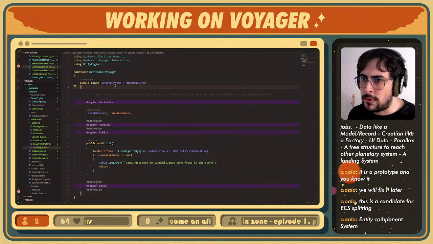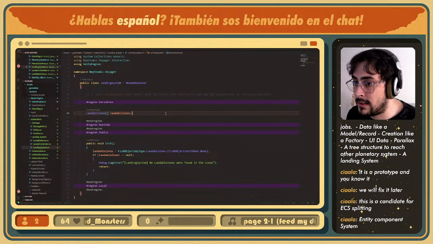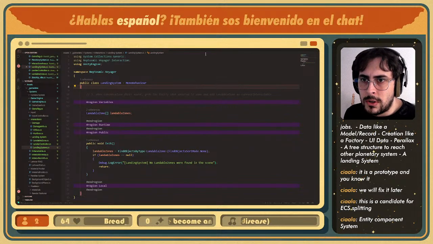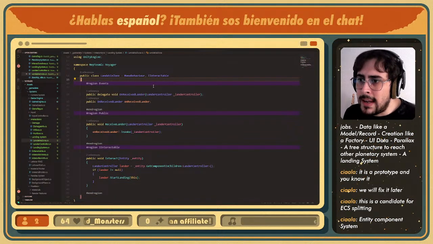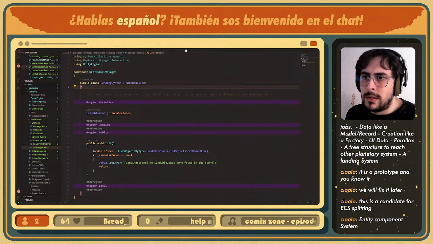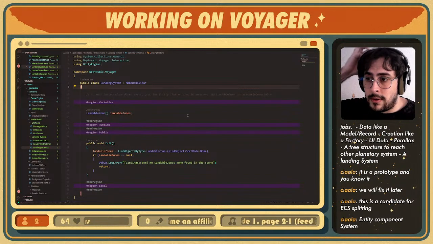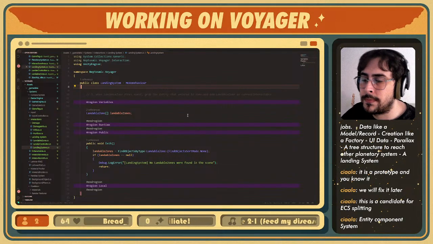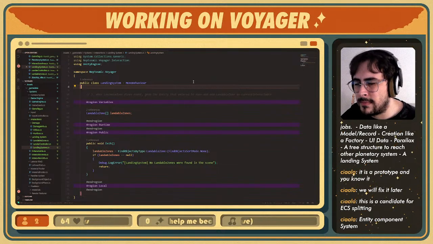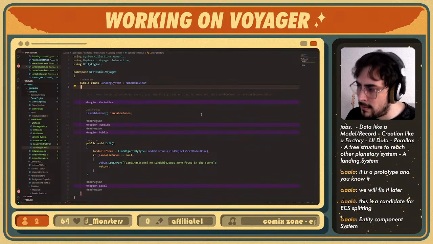If I want to be able to access this landing system class, I have two options. One, I add a reference to every landable zone, so they all have a reference to landing system, and also to lander controller. Or the other thing I could do is make this a singleton, with which I'm not really comfortable doing that. I only like having just one singleton and that's it.